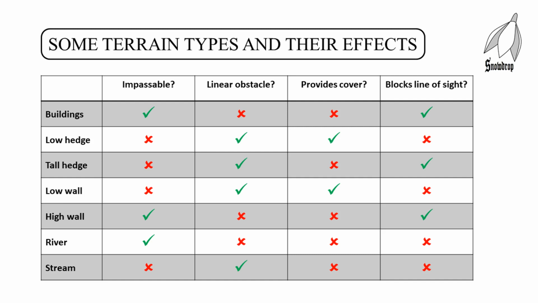The next column on the table looks at linear obstacles, and these include streams, hedges and low walls. Now, if a figure's base overlaps or crosses a linear obstacle at any point while moving, that figure is restricted to its terrain movement distance. Further, a figure cannot finish a move in a position where its base straddles a linear obstacle, unless it's doing that in order to move into contact with an enemy figure.